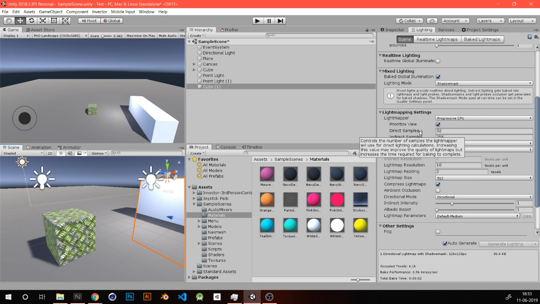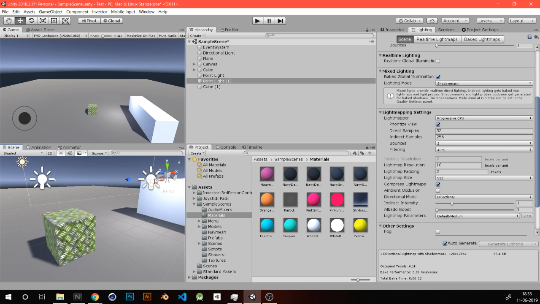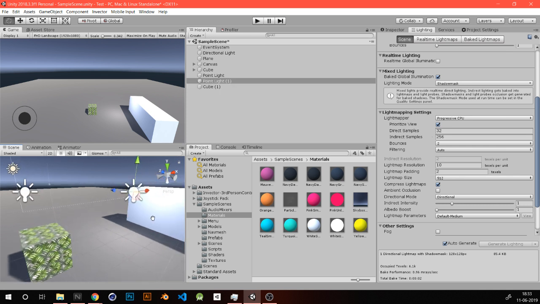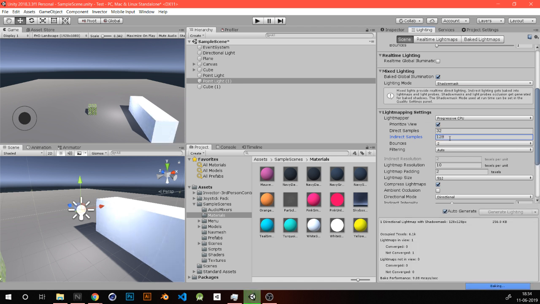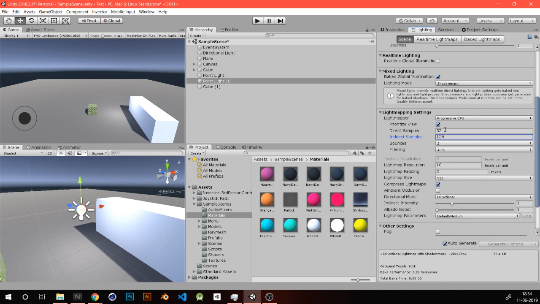Direct samples. Now this is the actual number of samples that it takes directly, as in the light source ends up sending, let's say 32, I mean that's not accurate, but assume it sends like 32 light rays in all those directions, and it calculates it on the basis of that. Indirect is when those bounce off. So the bounces are considered really high over here. I'm sure my PC is not supremely capable of handling such excessive stuff, so I'll just keep it on 128 for now. But yeah, bounces are another thing. As I said, don't go for super high values. 1 and 2 should be sufficient. Filtering, bad idea. Leave it at auto.